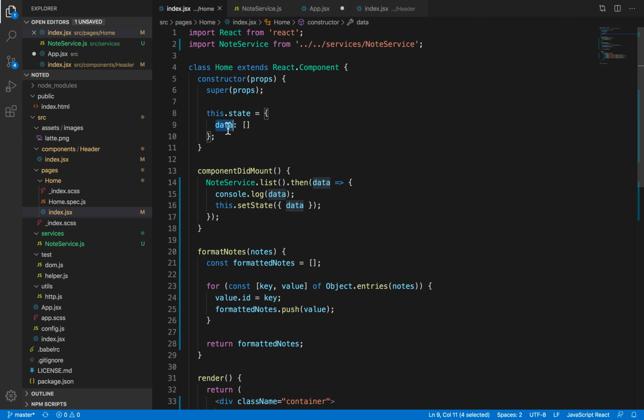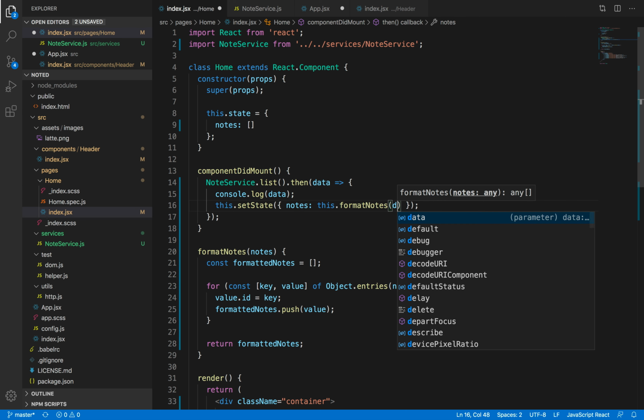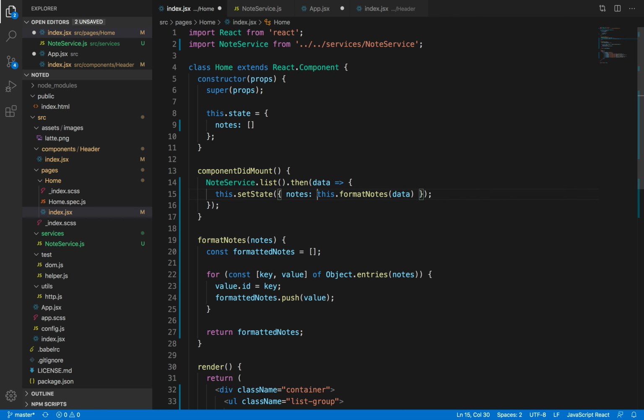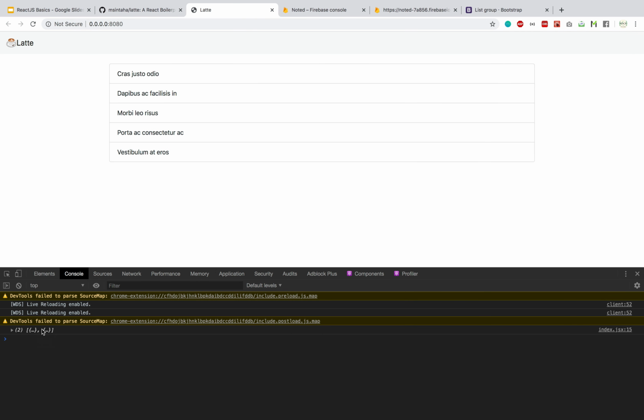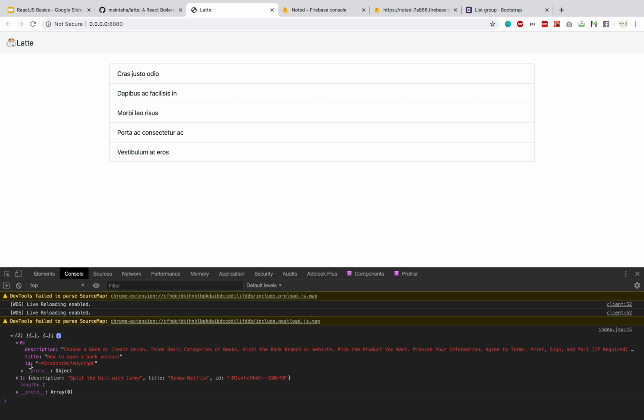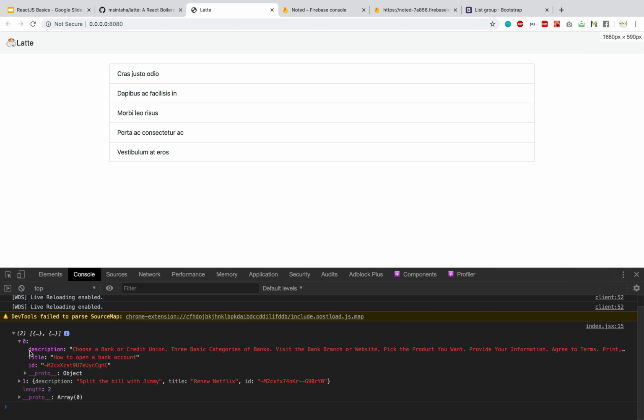So let's call this notes. And the notes will have formatNotes, the data. Let's just console this formatted data and see if we got this right. Now hop onto your browser and yes, you'll see we have an ID, title, and description. So it's just a flat array of objects.